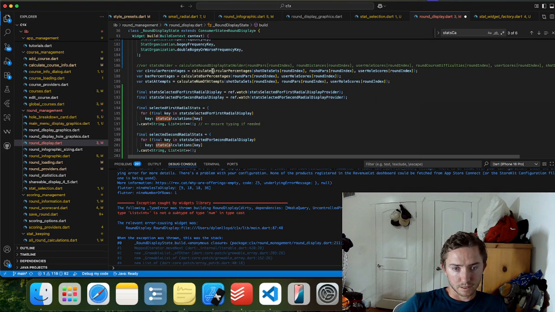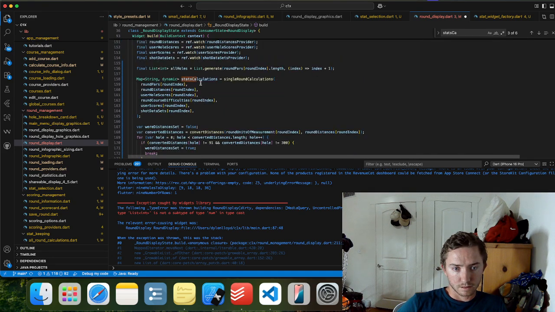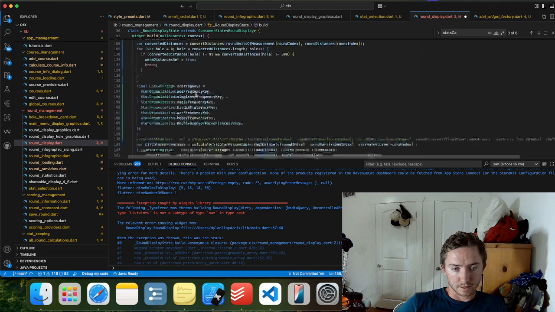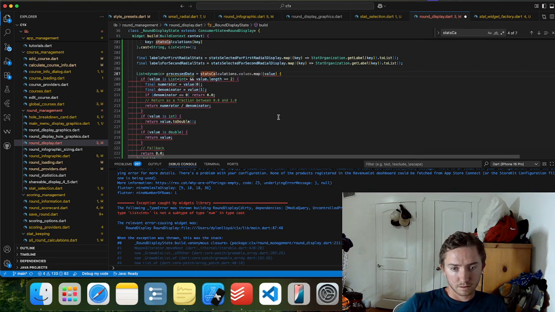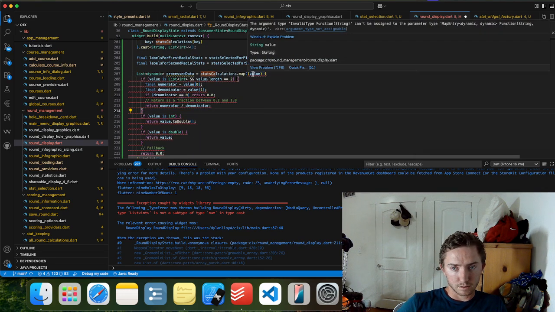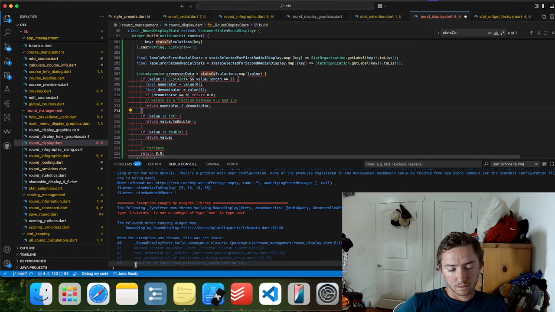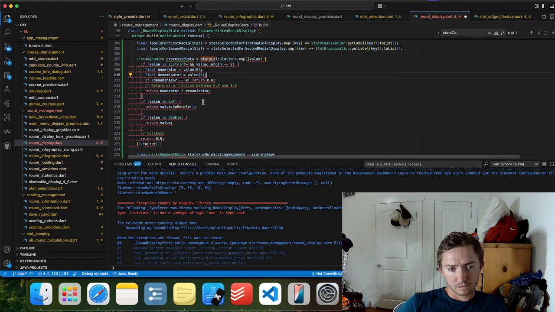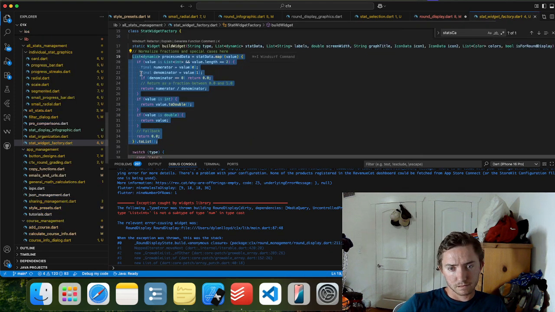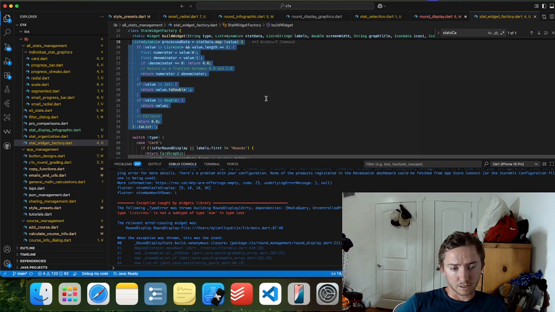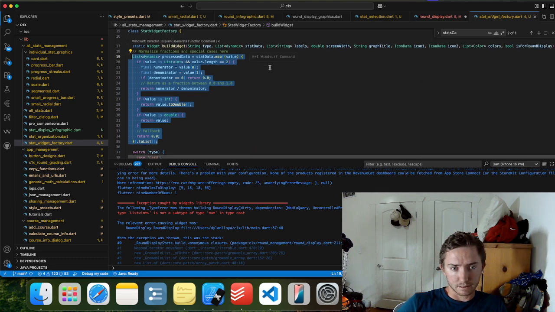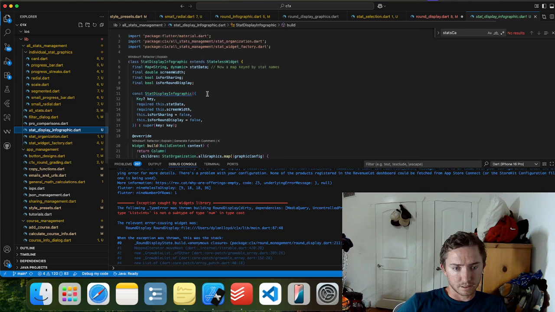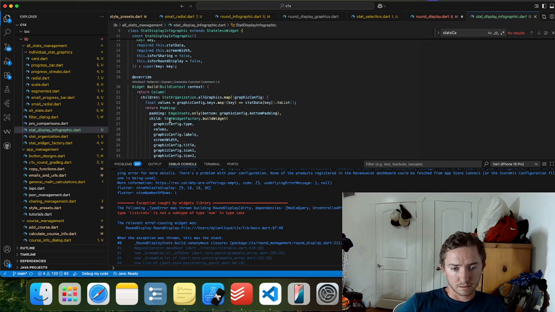All right, and then this can become my stats calculations. Oh, we don't like that. Huh. Could have sworn I was doing this the exact same way. Stat data, called by widget factory. This pulls in stat data.